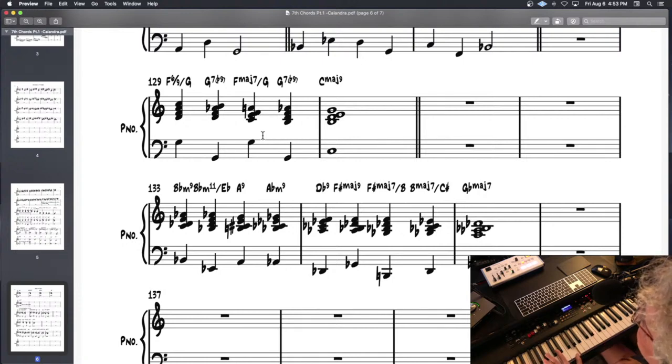So I just got this pedal point on this G, right? I've got these passing chords. So that's D minor, D diminished seventh, F major seventh in second inversion, B diminished seventh, and then E minor. Which makes that last chord a C major ninth.